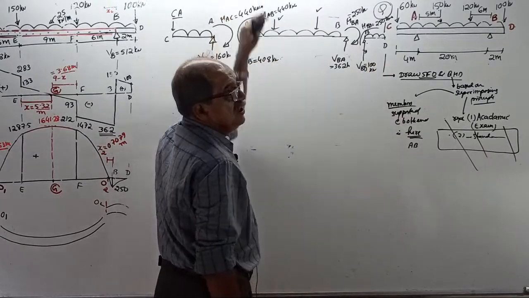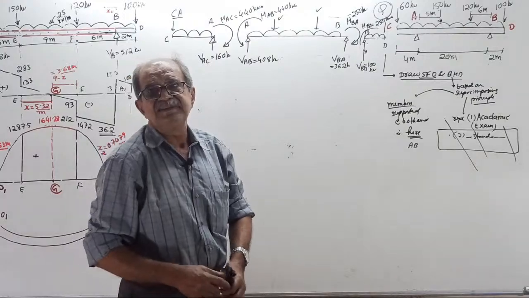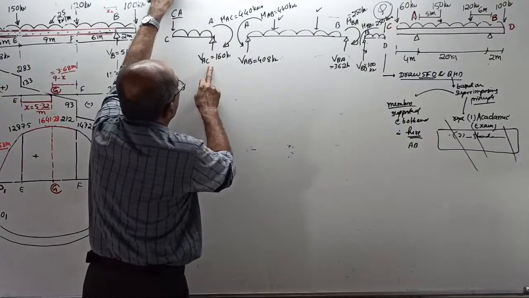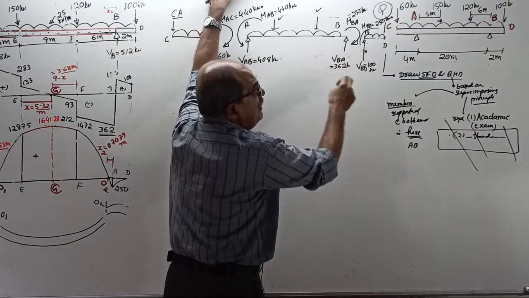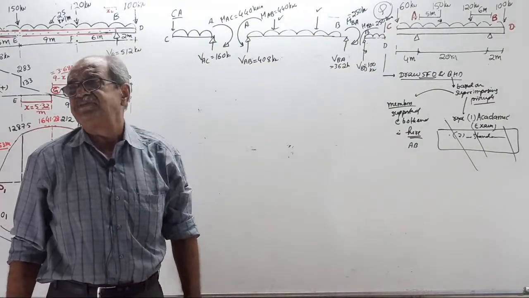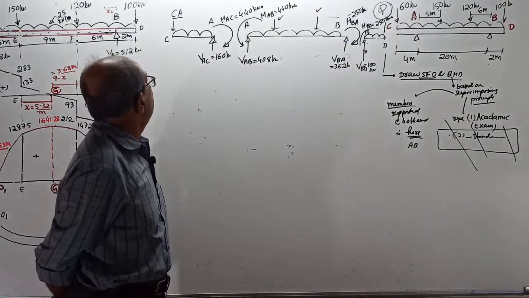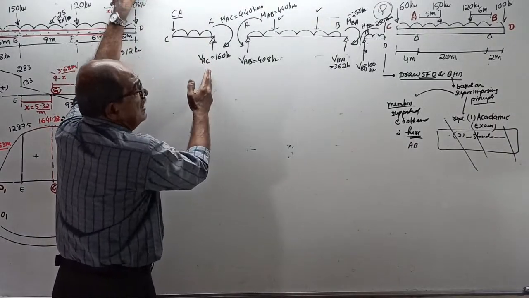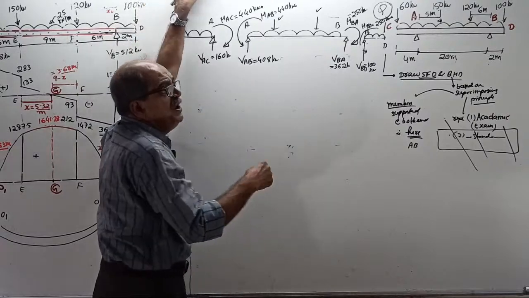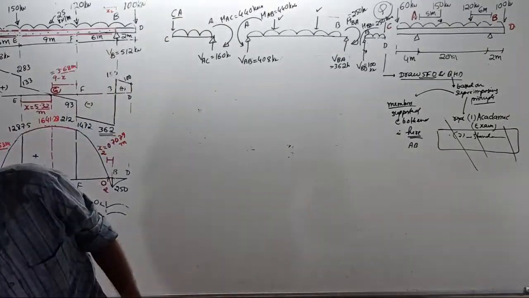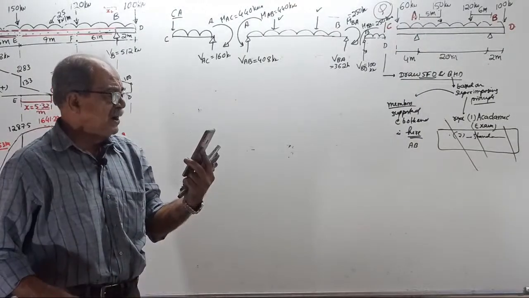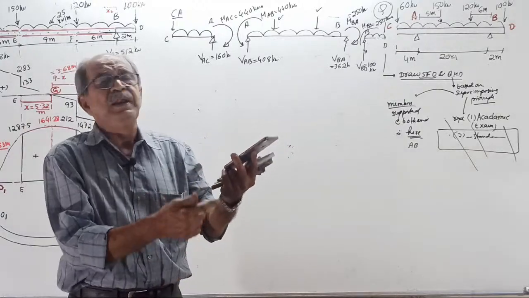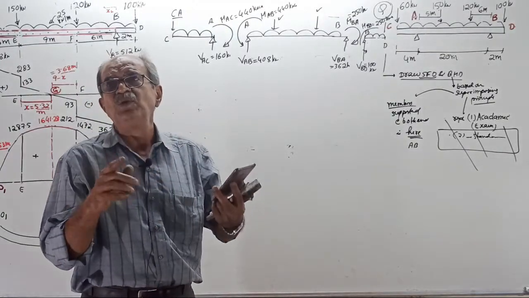Remember, in a structural analysis class, I will not write VAC, VAB, I will put VA1, VA2, VB1, VB2. Usually people don't take VAC and VAB like that. First time they write VA1, second time it comes VA2. Remember or not? They use symbol suffix 1, 2, 3, etc. For a continuous beam, VA, middle support VB1, VB2, next support VC1, VC2, that way they call.